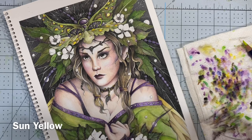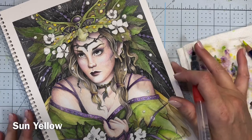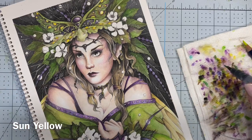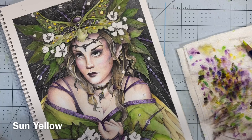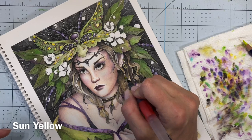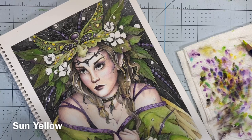And then we'll have to figure out what color we want those feathers. Oh, and those are so tiny. I might have to do those in pencil, but let's just throw some of the yellow right there. Sun Yellow.